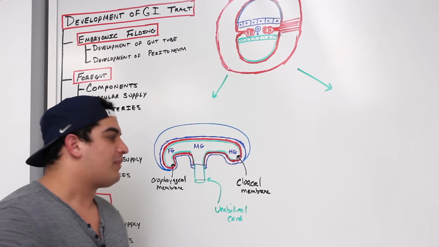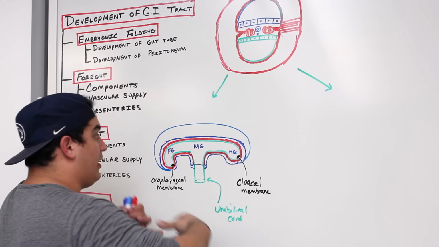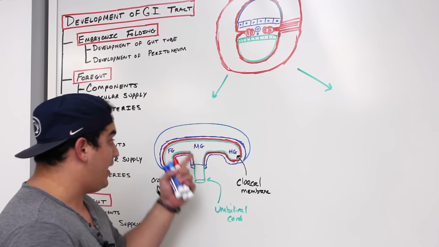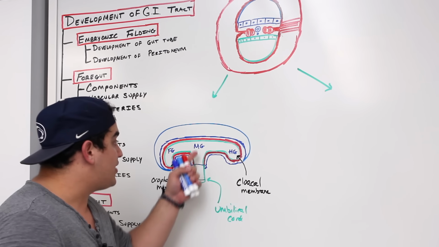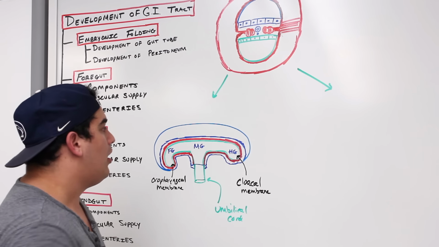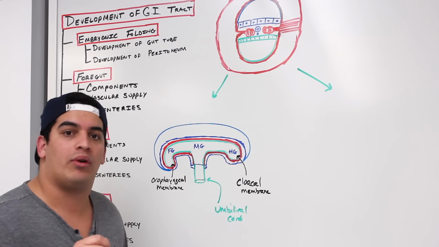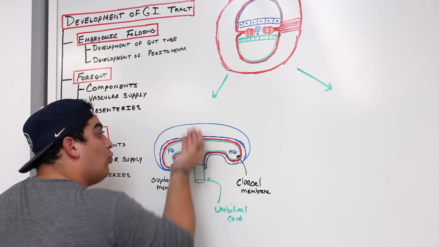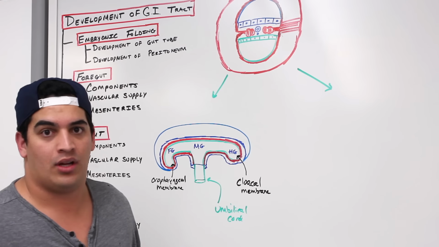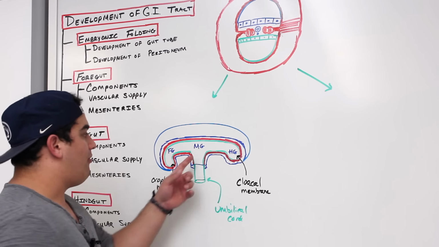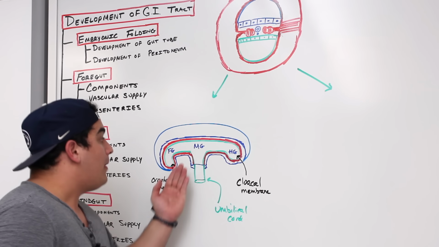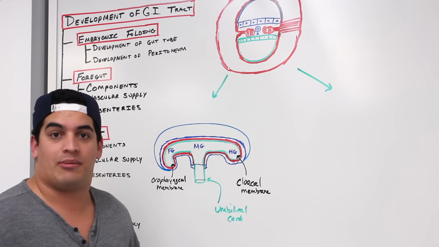But what happens is, as the embryo starts developing and developing, the abdominal cavity should increase. As it increases, then it makes room for the actual intestinal loop to get sucked back into the abdominal cavity around the 10th or 11th week. But what is really important is that if by the 10th and 11th week it hasn't been pulled back into the abdominal cavity, well, guess what you have? You have an omphalocele. Okay, so that's really important to understand. An omphalocele can develop whenever the intestinal loop does not come back into the actual abdominal cavity.